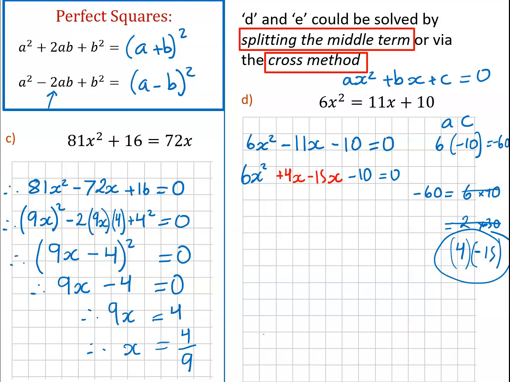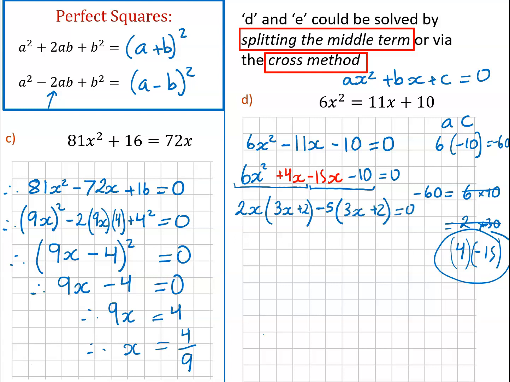Now, what would we do this again? Well, look at this now. What's the common factor between these two? It's a 2x, and anything else? No, okay, it's 2x. So 2x times 3x gives me 6x squared, and 2x times 2 gives me 4x. Alright, now what do these two have in common as a common factor? Negative 5. Okay, negative 5 times what gives me negative 15x? 3x. And then what? Plus 2.